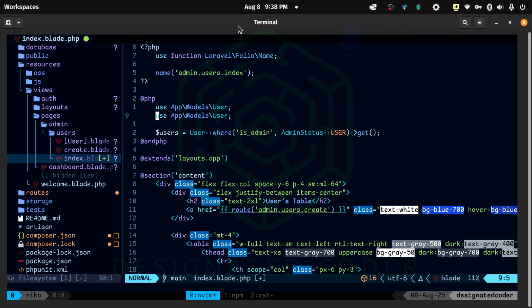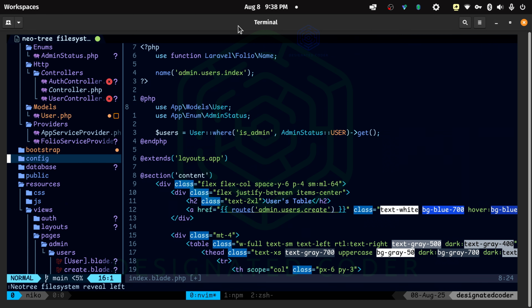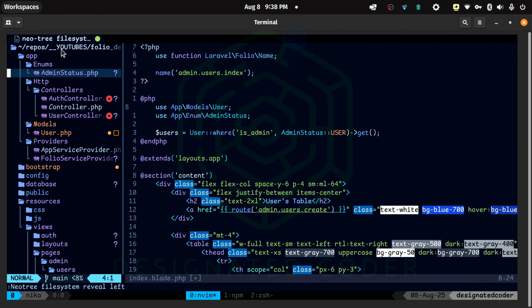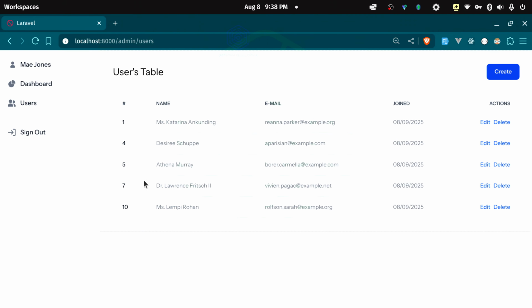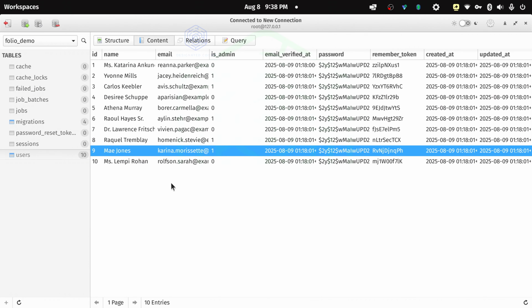Let's also make sure to import this. Is that the correct folder? App, Enums. So let's do this here. Now we should only be seeing users where is_admin is technically 0. Great. So now we only see the users with is_admin equals 0, and we can verify that against our database. This Rihanna Parker should only be a user. If we take a look at our database, Rihanna Parker, which is the first one here, has an is_admin of 0. So that is something that we can verify against.